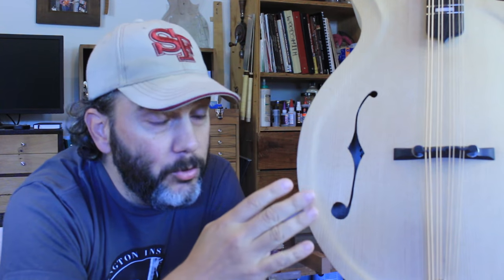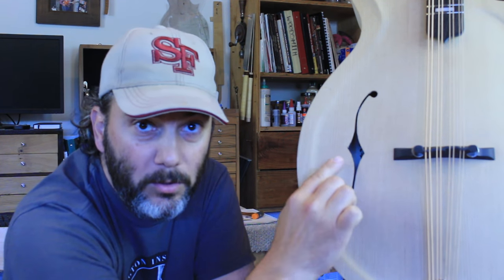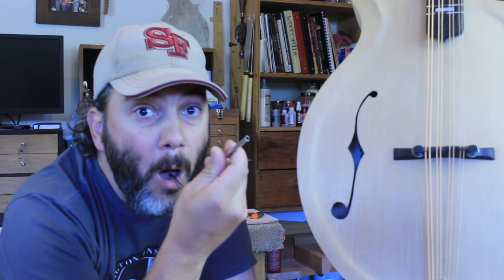Now the other thing we have to be careful of is that it's not just a matter of, oh, let's open them up. We want to make sure that the airflow has a certain restriction. If you see this as a diaphragm, like a speaker from your sound system on a very low scale, the top moves up and down as you pluck the strings, and then the sound will slowly get out of the instrument. If you look at the airflow of something, let's say you have a straw, you can blow in it.